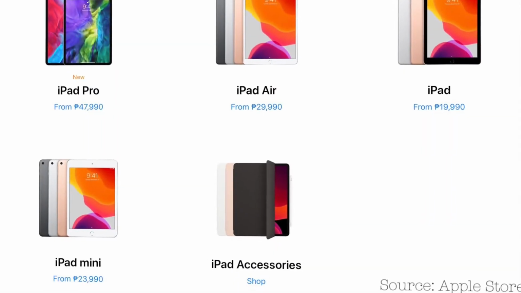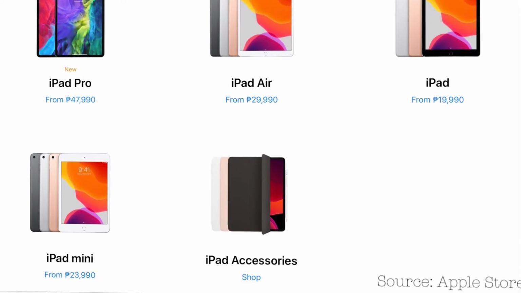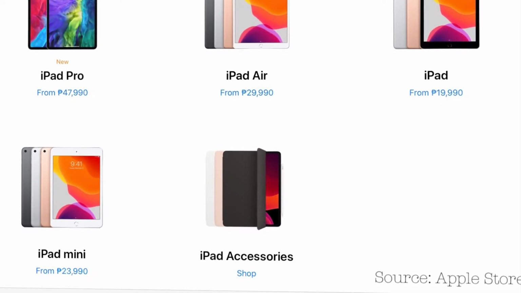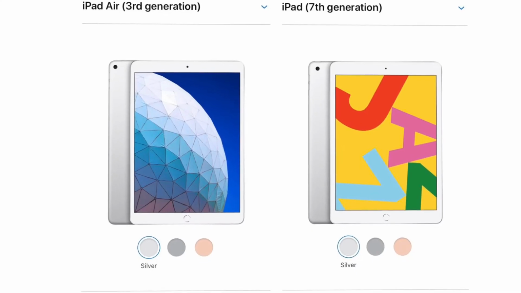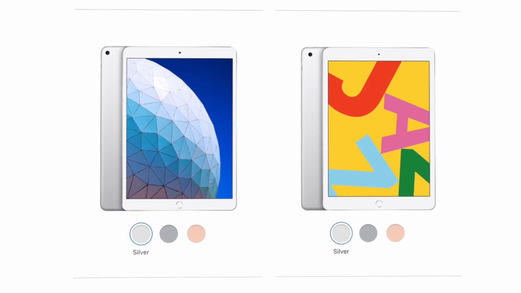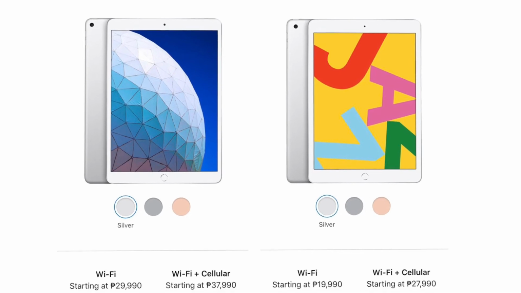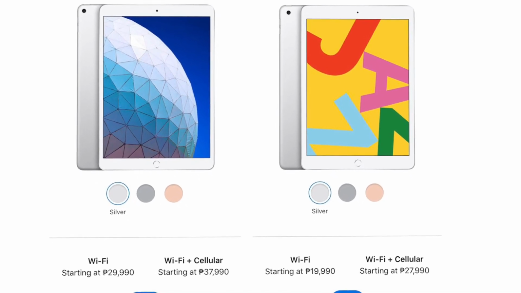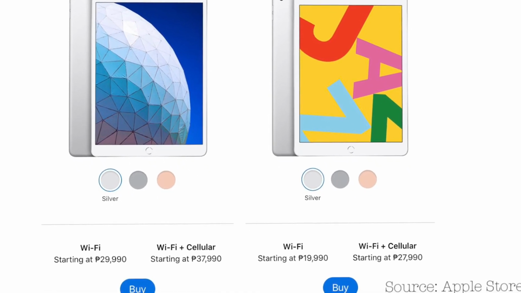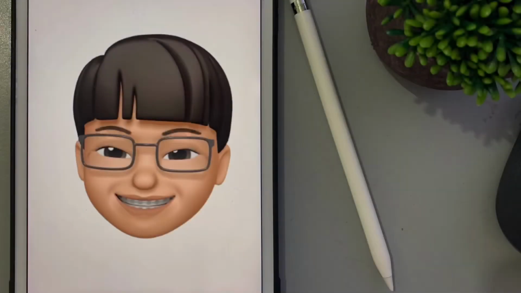Under this price range, you can also consider the regular iPad and the iPad Air. Both devices support the latest OS and are projected to be continuously upgraded with the latest software for 3 to 4 years. So you don't need to worry about that, since Apple is known for keeping software support on their devices longer compared to other OS.